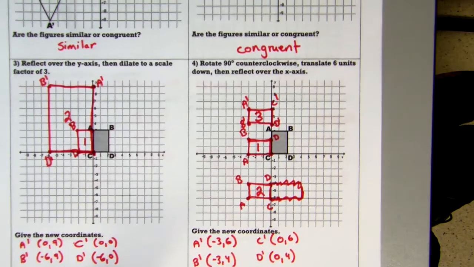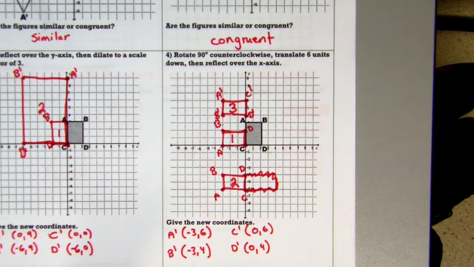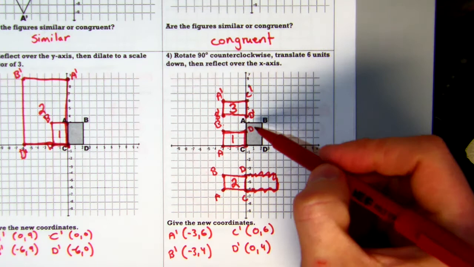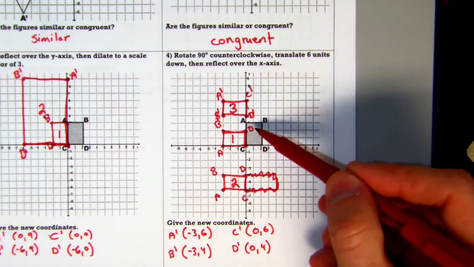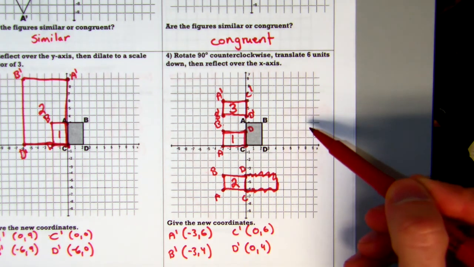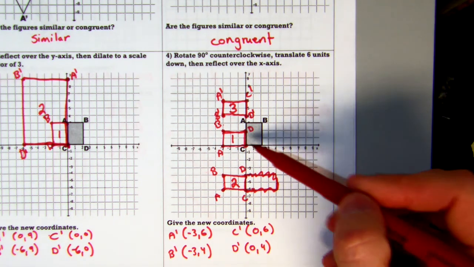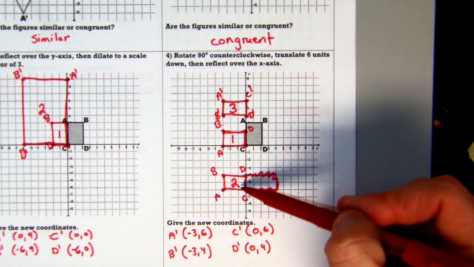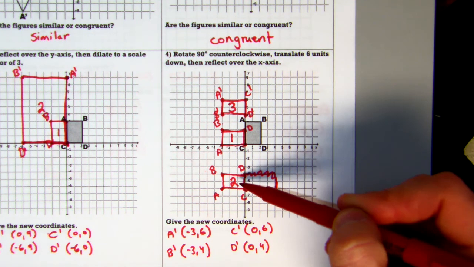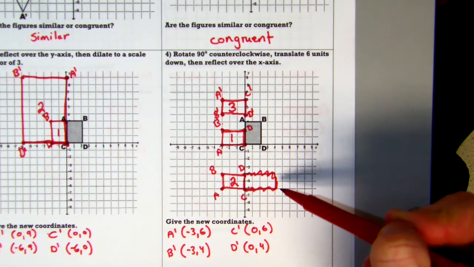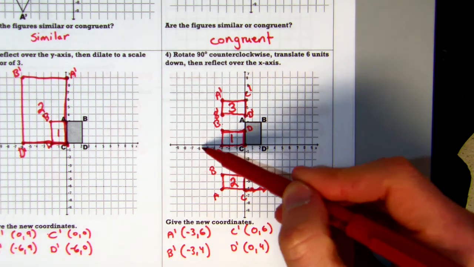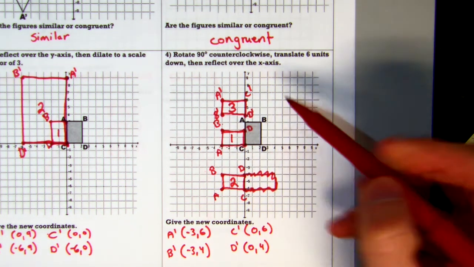All right. And then number 4, you guys actually had 3 transformations to do. Okay. So your first transformation was to rotate it counterclockwise by 90 degrees. So I labeled it number 1. You should see that box should kind of drop on its side, I guess you could say. Then it translates 6 units down. So I took it and counted down 6 for all of them. So I have a 2 next to there. And then lastly, we have to reflect over my x-axis. You can see here I made the mistake of reflecting over the y-axis first. Scribble it out, and I reflected over my x-axis, making sure I always do the right one.